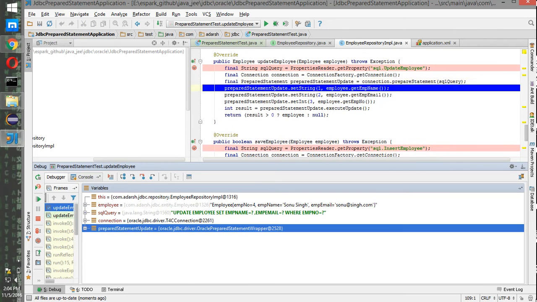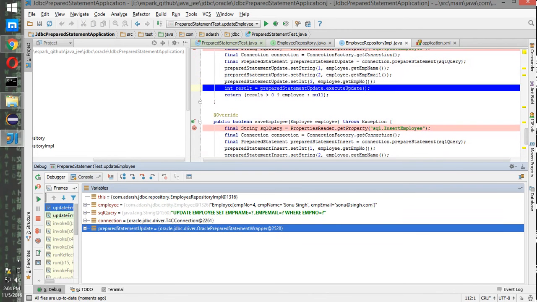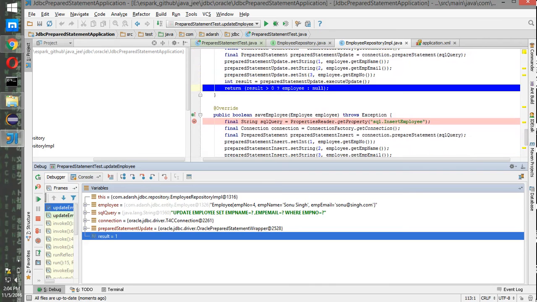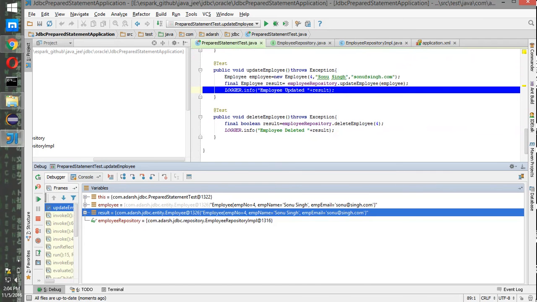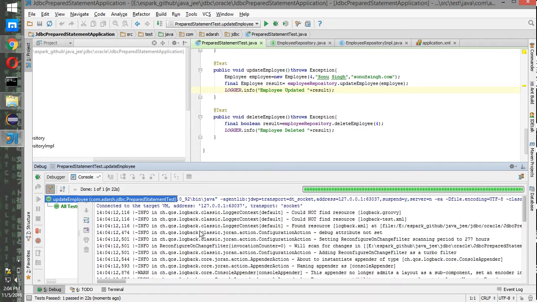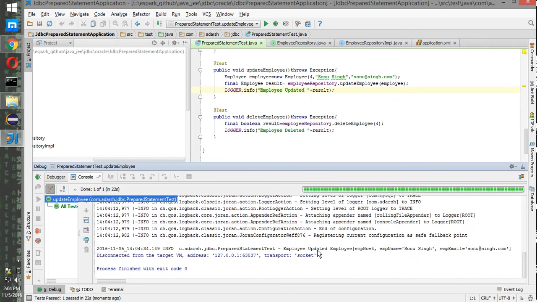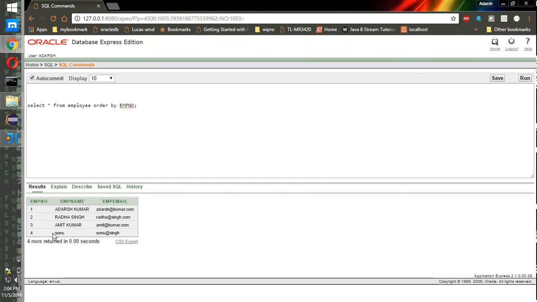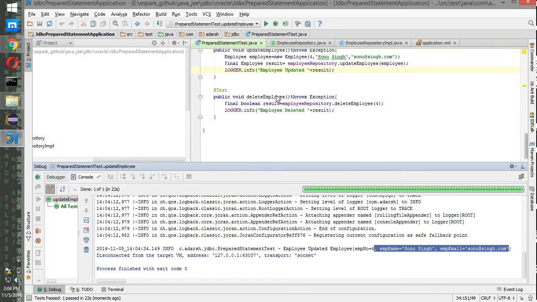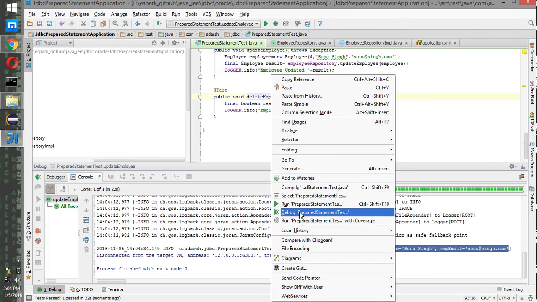Then we'll set the positional parameters, and we'll execute the query, get the result and print the result. So here we can see that the updated employee is this. So let's check whether Sonu is changed to Sonu Singh or not. It has been changed. So now we are just testing the delete functionality here.